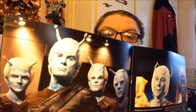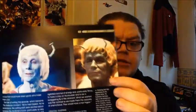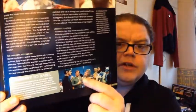And then we've got Return of the Andorians. Then we've got the Andorians from Enterprise. Of course, Jeffrey Combs awesomely playing Shran. And then we've got an Andorian from the original series, and then we've got an Andorian from Star Trek the Motion Picture, and then we've got Tellarites from, I think, Journey to Babel, I think was the episode. And you can see they've gone through quite a lot of designs.